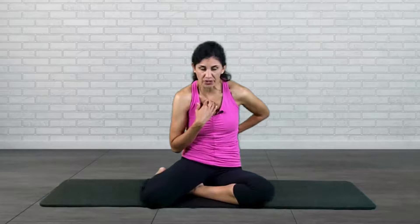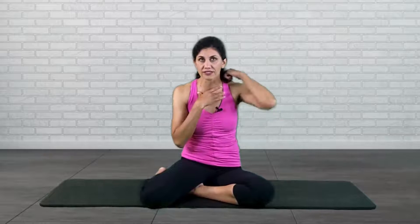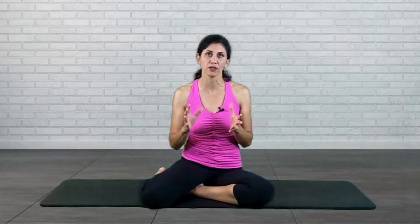The third piece of your fountain of youth is thoracic extension. The thoracic spine is the mid part of your back — the part that typically ends up leaning forward. You see this as people get older, that mid back comes forward. When that happens, your neck then comes up into extension because you're just trying to see where you're going. So we want to create extension in the spine so your head can sit on top of the spine. Not only is your neck going to feel better, but you're going to look better. Your shoulders will be in a much better position so you don't have shoulder pain.